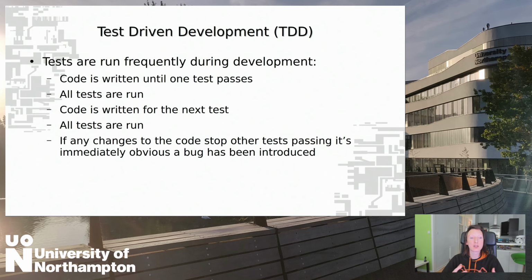One of the biggest advantages to doing this is that if you do introduce any new bug at any point, you immediately notice it because you start seeing a test failing. So if any new bug is ever introduced into the system, then you are immediately aware of it because you see a failing test.